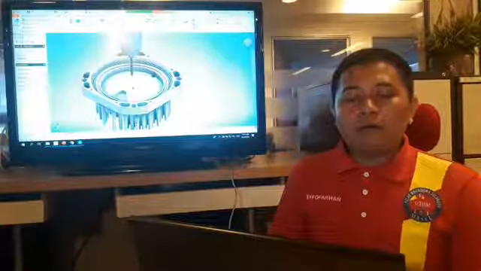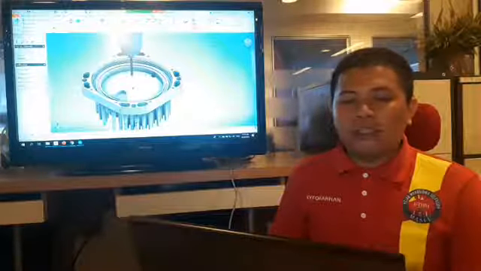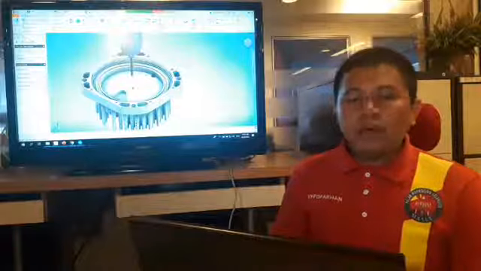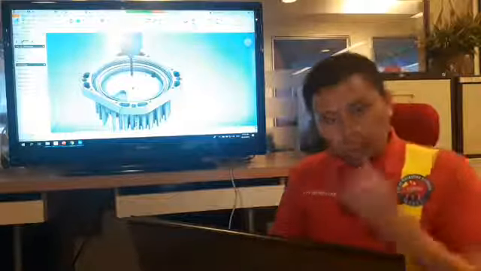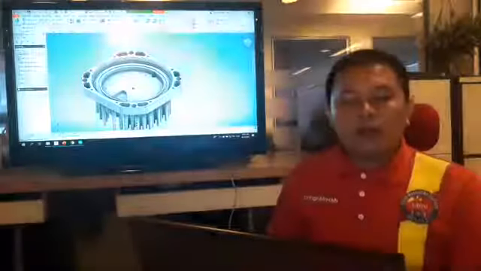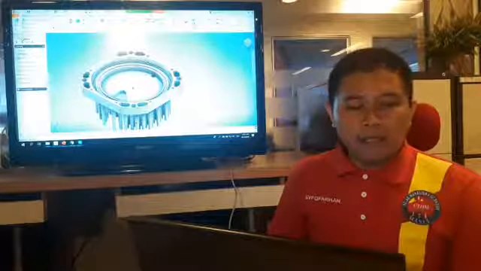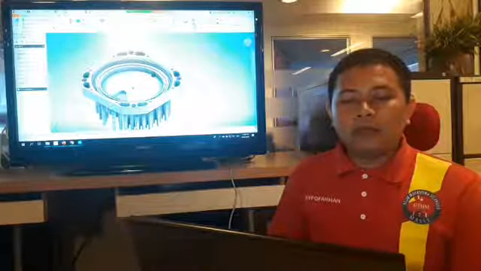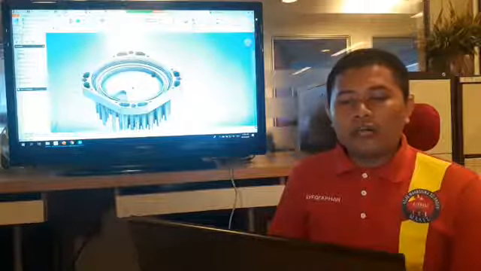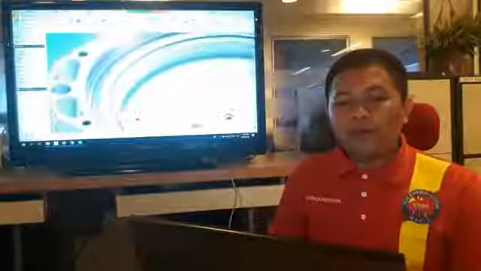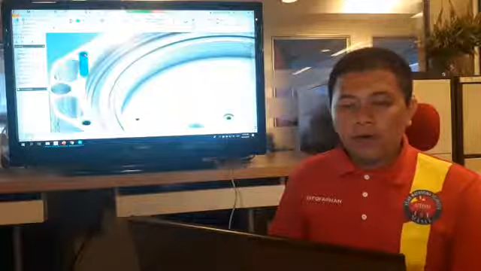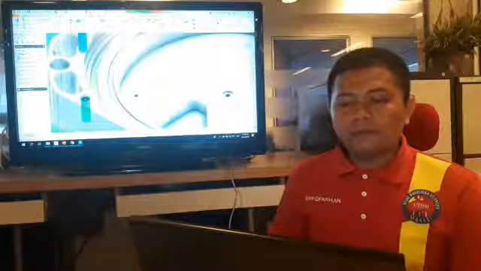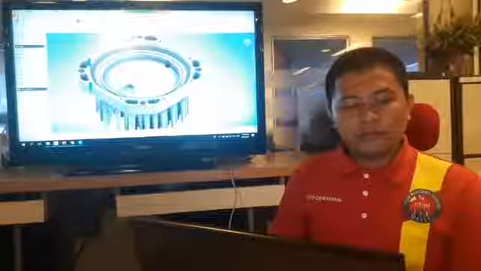Okay, now for example, I just keep the feed and speed constant. So I just want to select the geometry. When I go to the next tab over here, the geometry tab, I can select the face or the hole. For this case, I want to select these holes. Simply select.